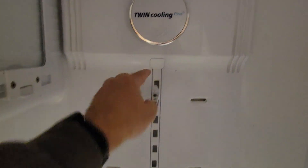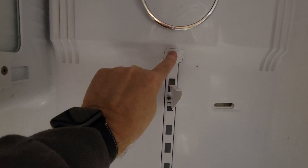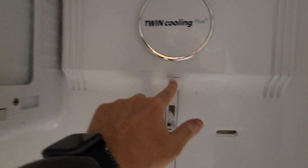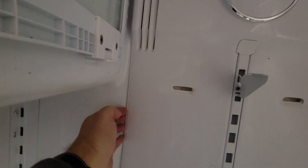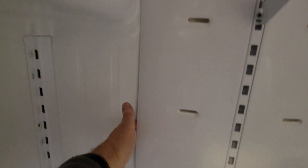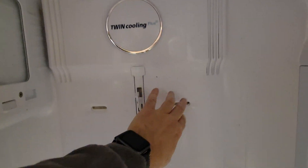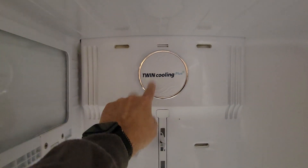So we have to take out — you have to pry this out with a screwdriver because there's a screw behind here. And then you're going to want to take these screws out down here and the one here. Then you're going to have to get a plastic putty knife and go behind here. But I would wait till this defrosts first, or you could damage the plastic. This thing is like $190 to replace because it's got a built-in fan as well. You want to make sure that this fan is working too.